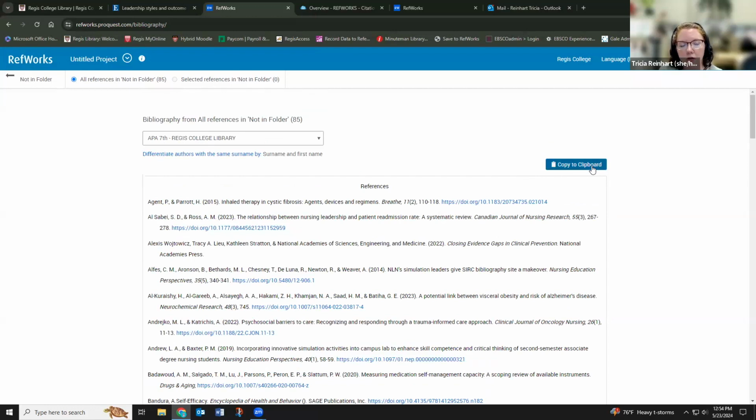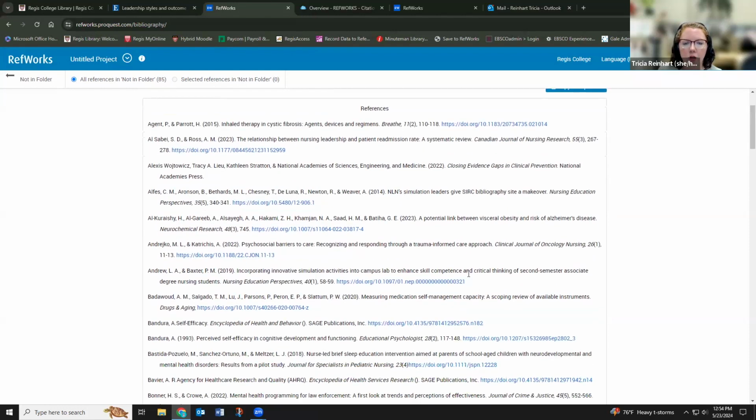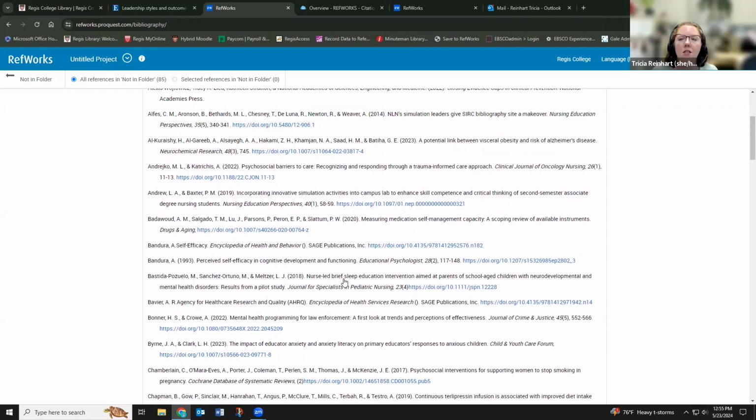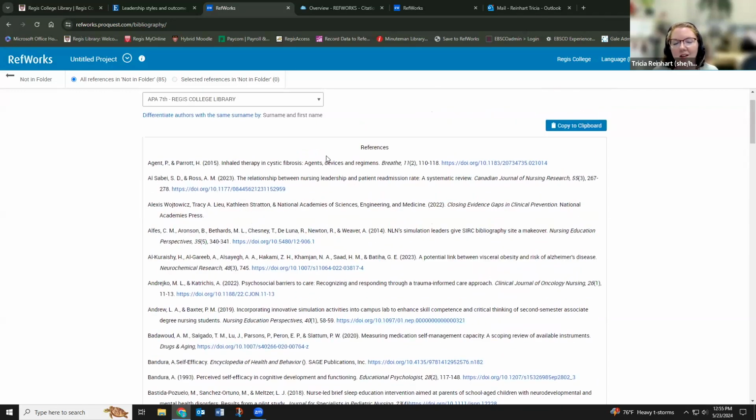Now, like any citation management tool or citation generator, these are not 100% all the time. RoughWorks does a pretty good job, honestly, but you will still want to look through and make sure that everything is correct. Sometimes what I've seen, and I'm not seeing one here, is there'll be no period at the end of the page numbers, and then you'll just see the DOI number, so you've got to put the period and the space in there. But that's easy enough to do. This gets you most of the way there.